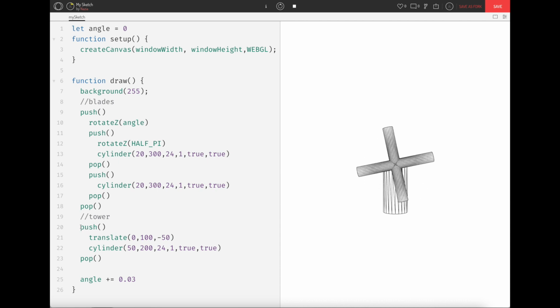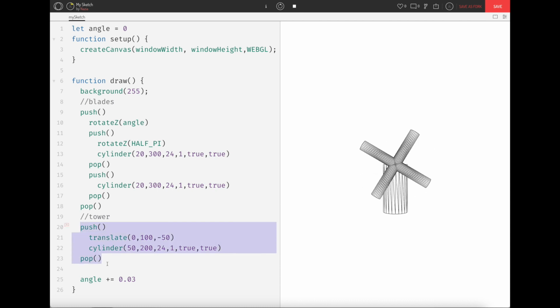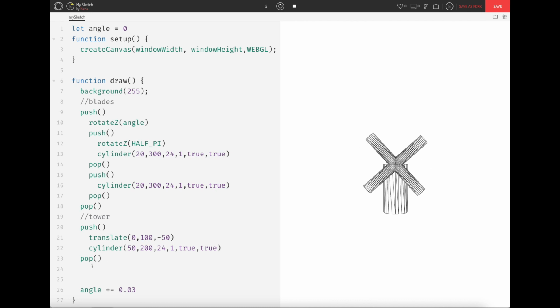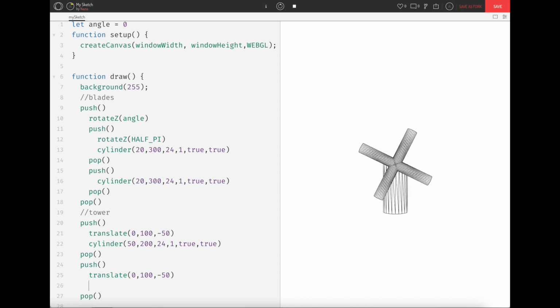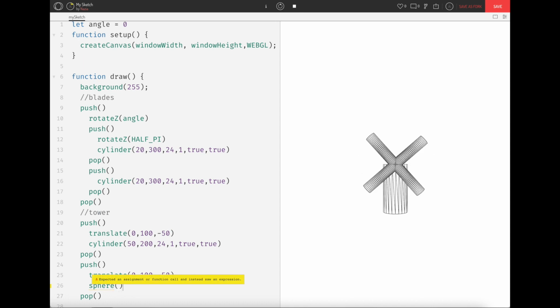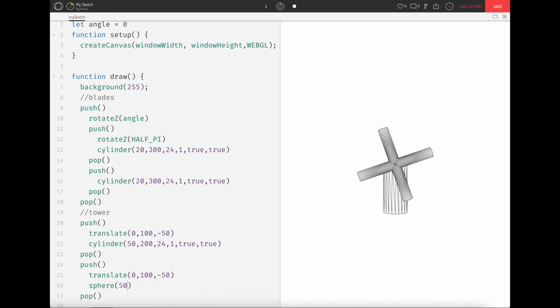Now let's make another shape, which will be the sphere. So I will just copy these, as it will have the same kind of things in it. So now instead of the cylinder we will be making a sphere, and the sphere will be of size 50, and it needs to be translated in the upper direction. So if this is the 0 position, we have to move it a little bit up, so it will be -10. Right, now it's better.